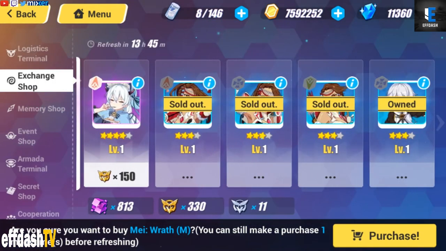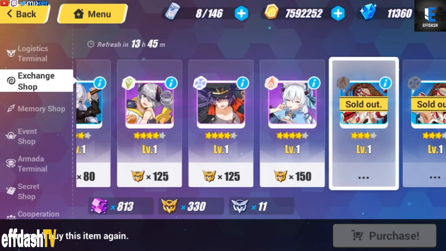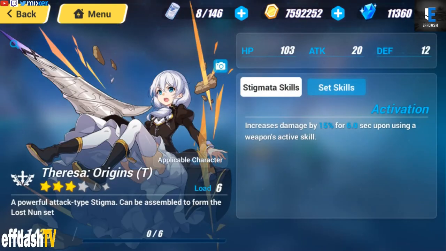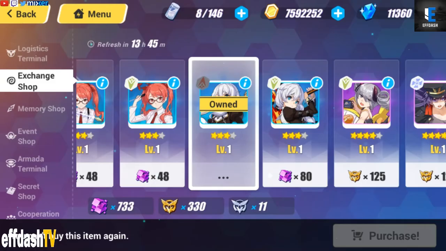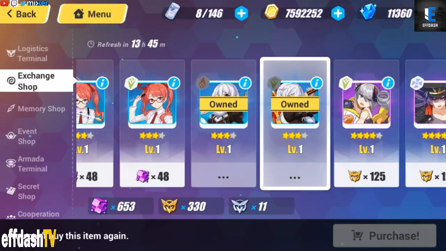As you can see, this does not refresh. So if you ever wanted to buy another Attila set, you're screwed. These are essentially one-time use only. I'm going to go ahead and buy these two just because I didn't have them already, and I've got a bunch of these anyway. So, complete my collection, make my tier even better.